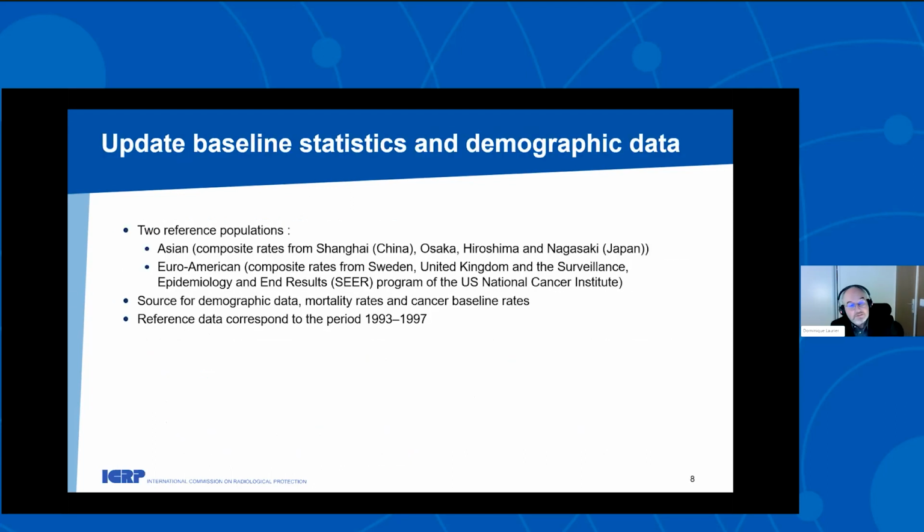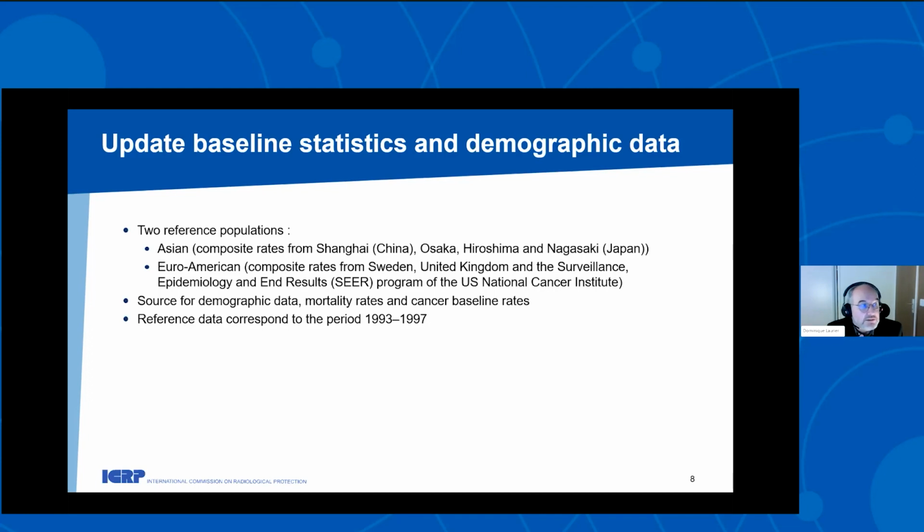So those are the different points that we can extract from the work of TG 102 and Publication 152 regarding what we know about radiation-induced effects. But we saw from the presentation of Nobuhiko just before that not only knowledge of radiation effects is needed for the calculation of the detriment, but also input data that are outside of the radiation field.